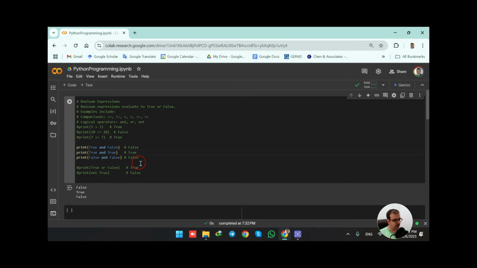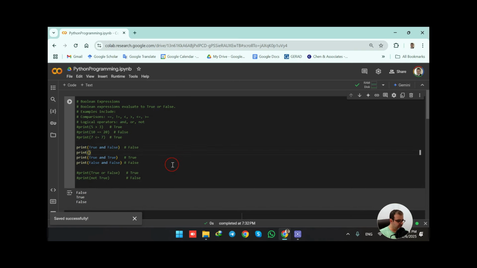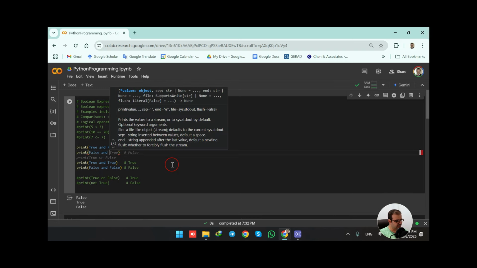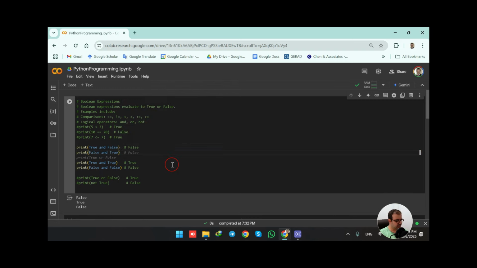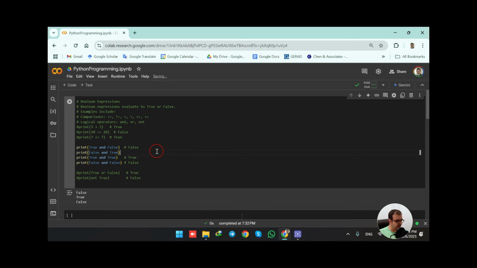This is how the AND logical operator is going to work. And even if the false is first and then we are having the true, here the output is again false because we are still having one false here. Okay, so let me run. When we are using the AND logical operator, if we at least have one false, the output is for sure false.